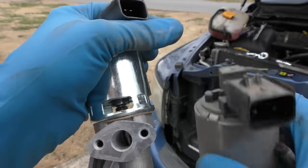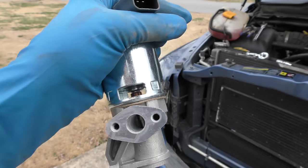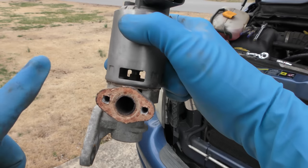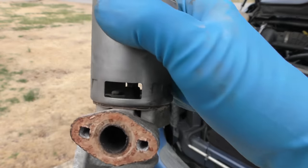If you look closer you can see it's stuck open — see how that pin is pushed down in? This is the new one — see how you can see all the copper up top? This one is how it's supposed to be: it's presently closed. The old one is just stuck up in the open position, so it's always sucking in EGR gas, which you don't want.